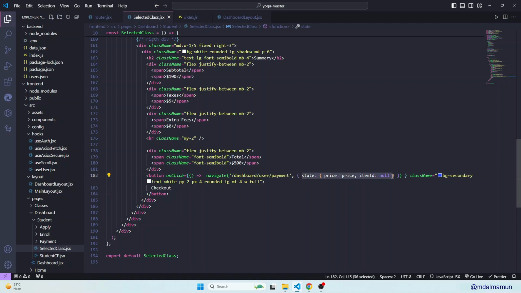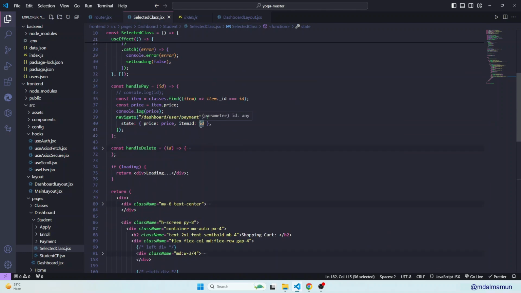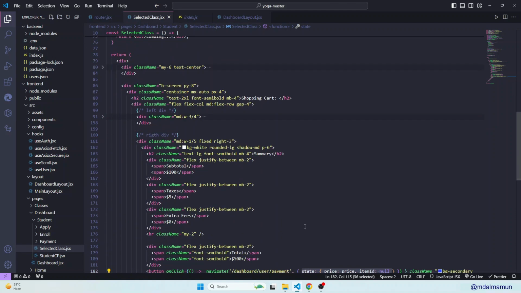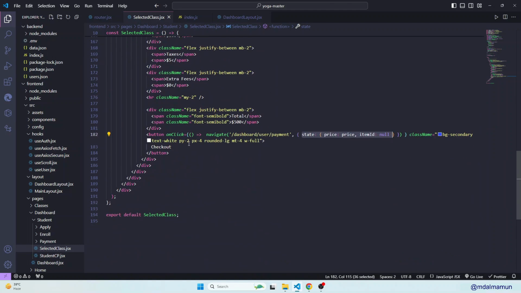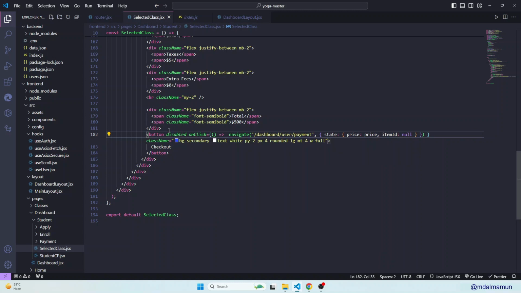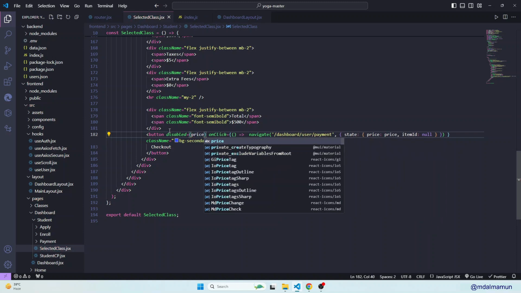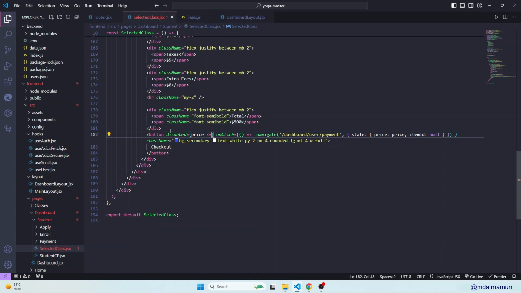The item ID will be null here, but as it's a specific ID, it's a specific ID. And then you can disable this button when the price is 0. Conditionally, that would be when price is greater than or equal to 0, then it will be disabled.